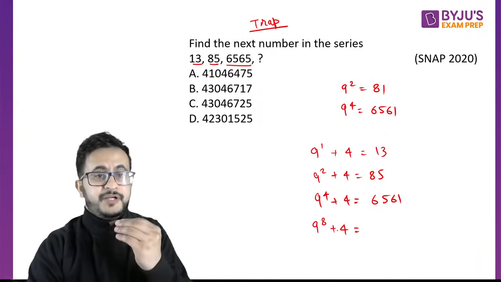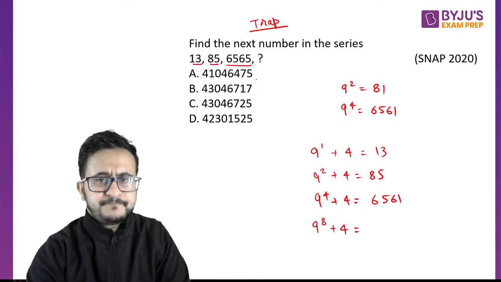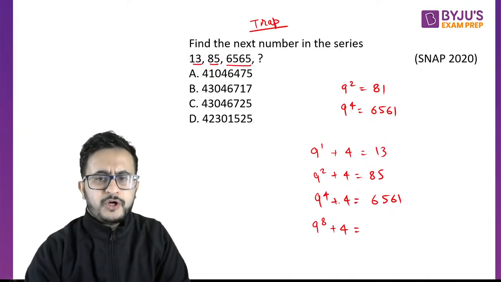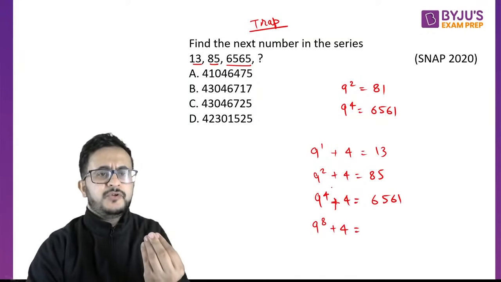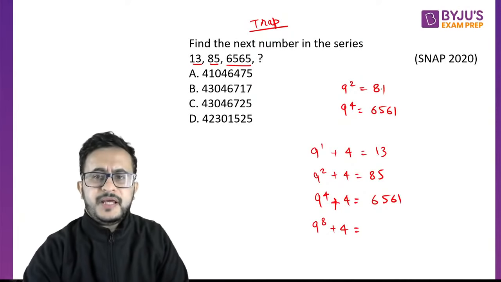Okay, now it is calculation intensive also, so how to do that? Okay, now how do we rule out options? Let us see how we can rule out options. First thing is 9 raised to the power 8 will end in what digit? 9 की जितनी भी even powers होती हैं, right?